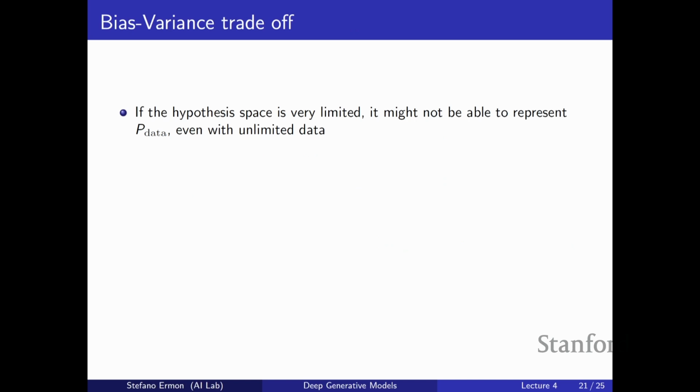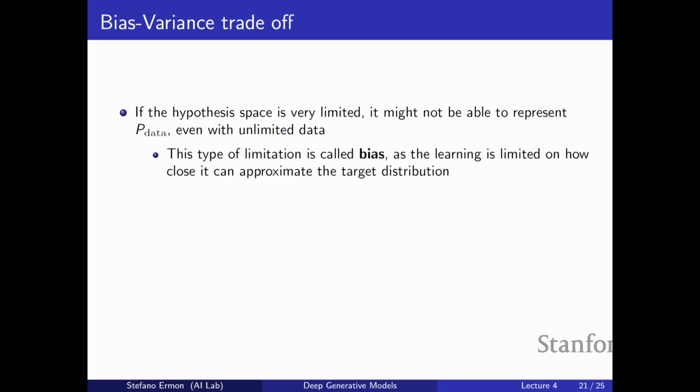And then you get the usual bias-variance trade-offs, where if you limit the model too much, if you restrict the modeling capacity too much, instead of using a deep neural network, you use logistic regression, or you make very strong conditional independence assumptions, your modeling capacity or hypothesis space becomes too limited, and you might not be able to do well at minimizing that loss on the training set. And this is basically bias, because it limits how well you can approximate the target distribution, even if you could optimize as well as you could.